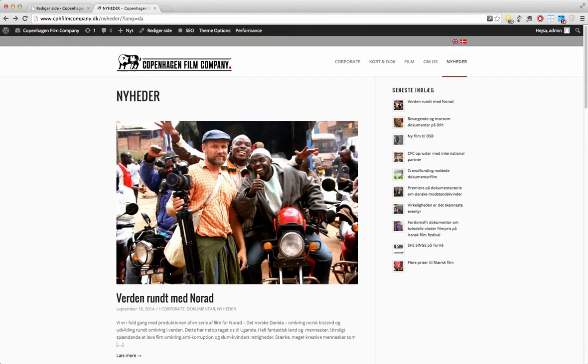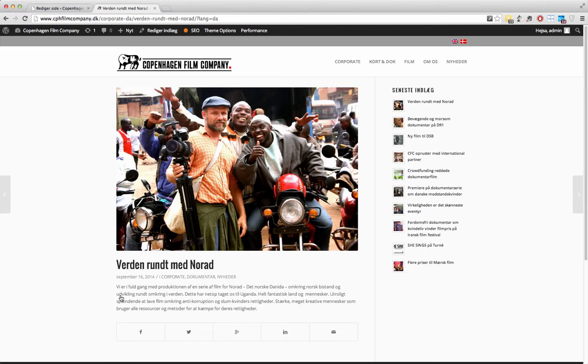Make sure that when you go to copy it, you're not copying the actual news page here. This is saying to copy the news page into a new draft. That's not what we want to do. We want to make sure we go to the actual post here. And where it says Rediger Inlæg, we copy that to a new draft.